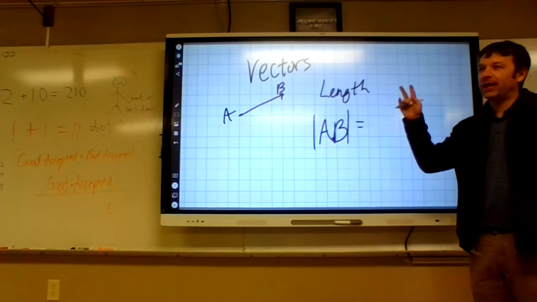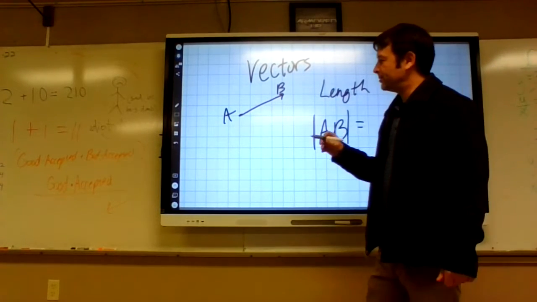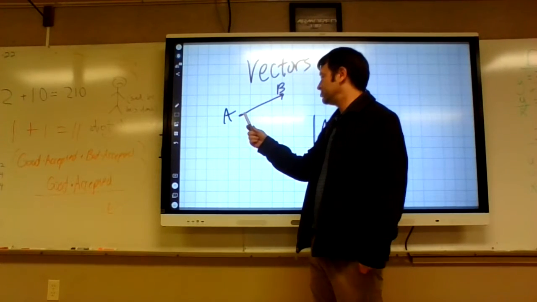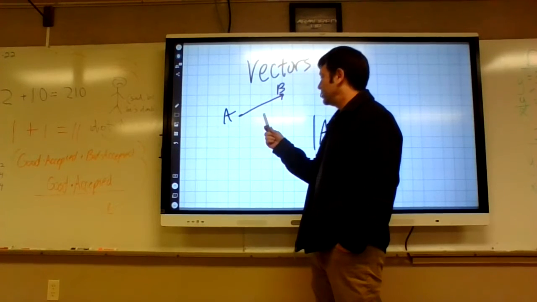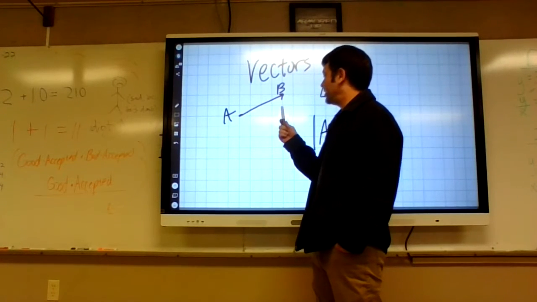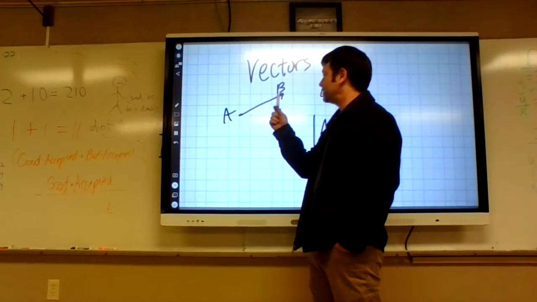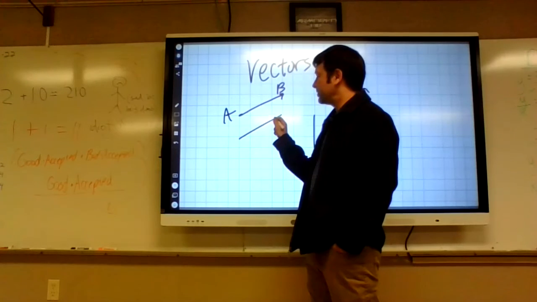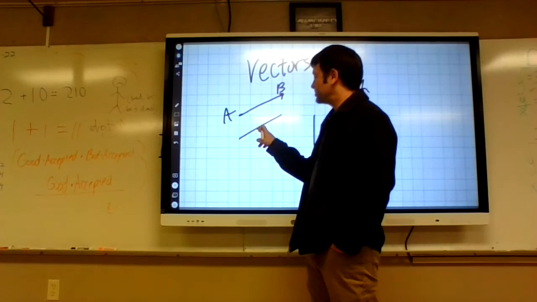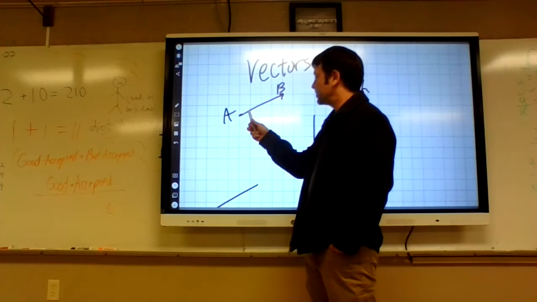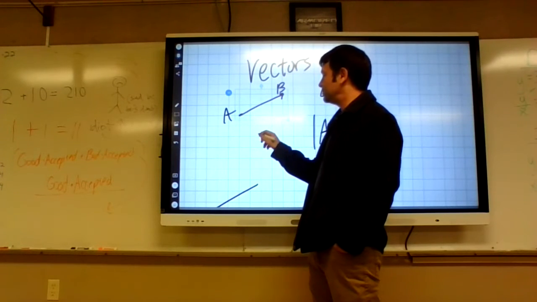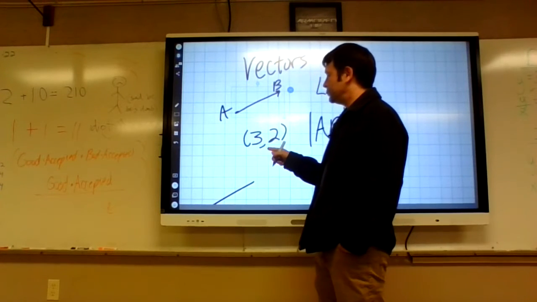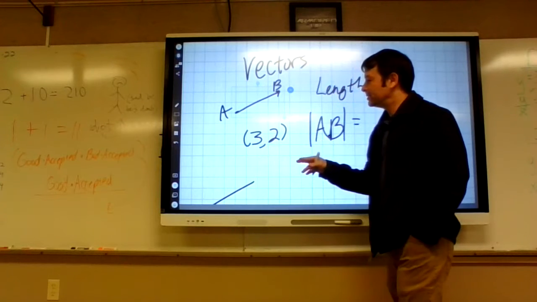That's the magnitude. There's also direction, which we're not really talking about today, but I'll mention it because it'll probably help, especially for tomorrow. From A to B, this is going right, and there's a direction because it's not just a line segment. The order matters. We're going from here to here. This one is going right 3 and up 2, so the direction is just 3, 2. We're not really doing this part today though. We're just doing magnitude.